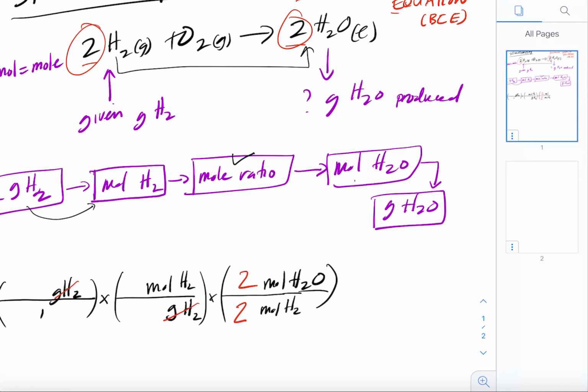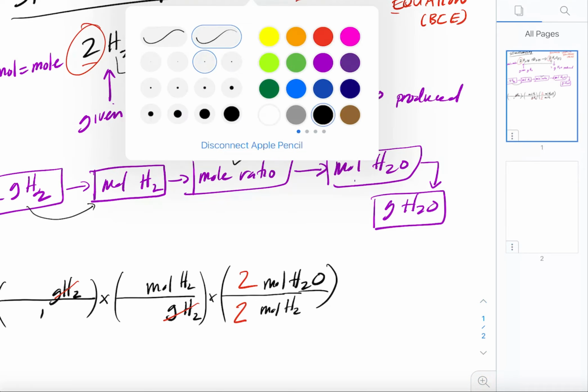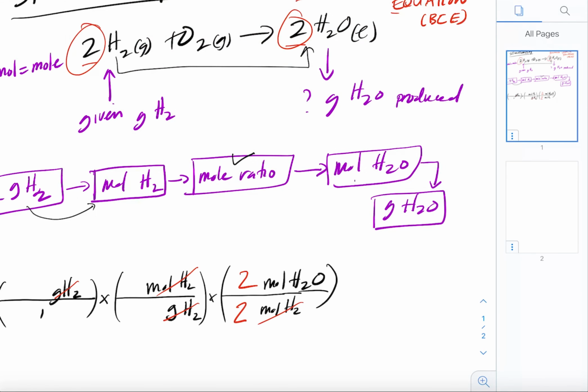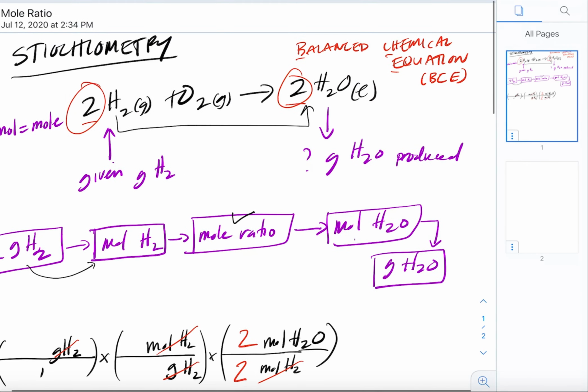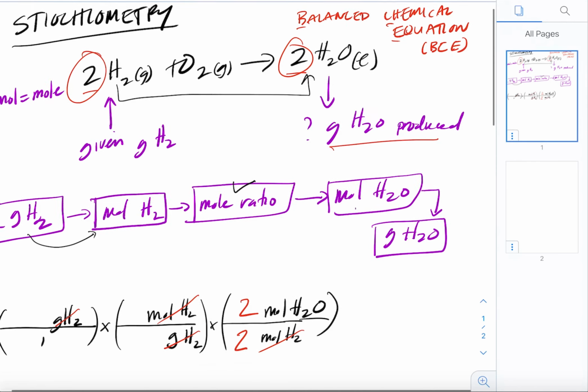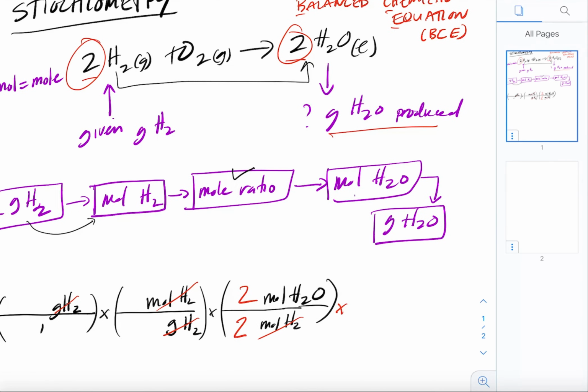So now the moles of H2 canceled. We're left with moles of water. The next step is to go from, so we're going to show that those cancel. We want to go to grams of H2O produced. And so we're going to multiply, oops, didn't want the red ink, better get rid of it. Back to black. Whew, that feels better. All right, so we're going to put moles of H2O on the bottom because we want those units to cancel. And we're going to have grams of H2O on top. Those are the units we want to end up with.